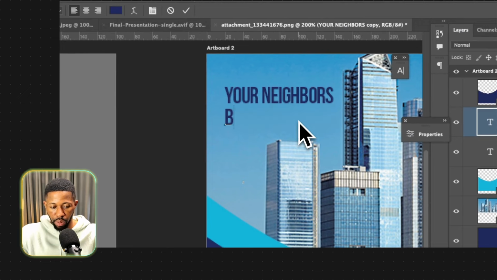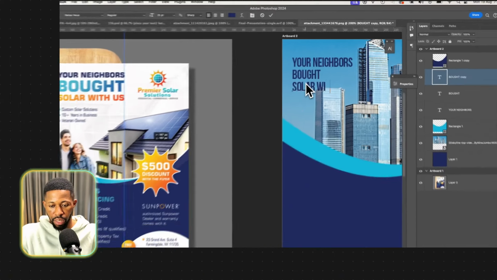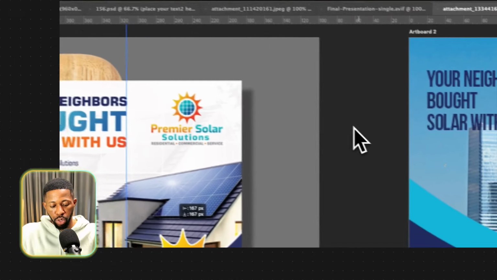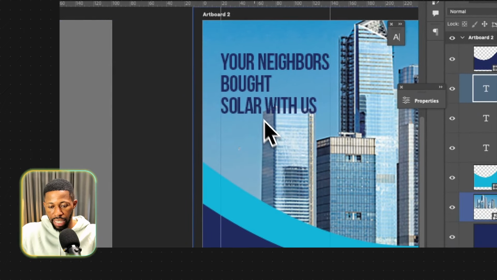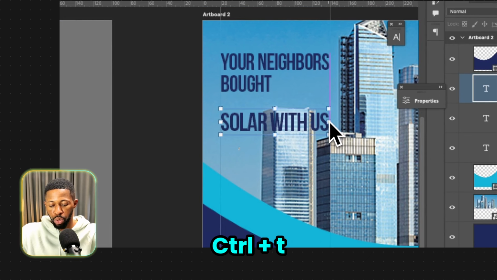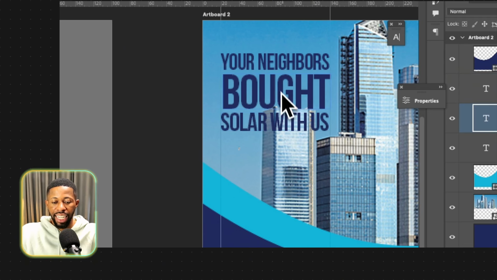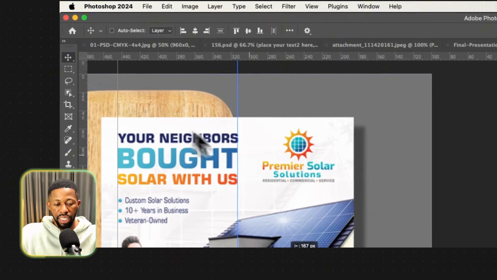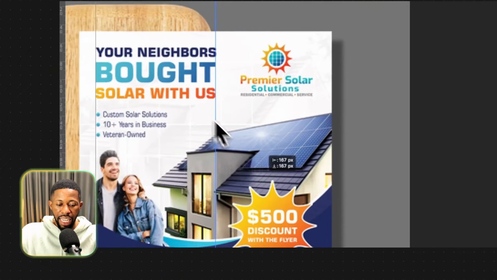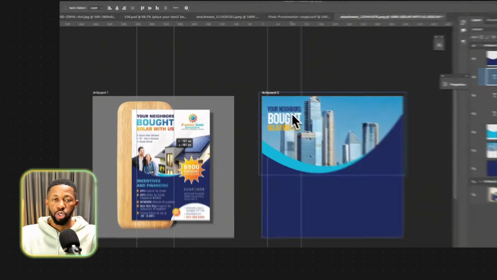Duplicate this. So all you have to do now that you have this is just bring out the rulers, and make sure that you have the rulers at the beginning and the end. And now you can just use Control T to activate the transform control and enlarge it to the size where everything is framed in a rectangle, like we have it in our final design. And once you are done, you just have to change the colors to the colors that give you that visual engagement or visual variety as they have here. And you can see that whatever they are doing here, they are playing with the logo colors. So when it comes to design or branding, you have to stick with the brand colors. That is also one key. So that is how this was created.